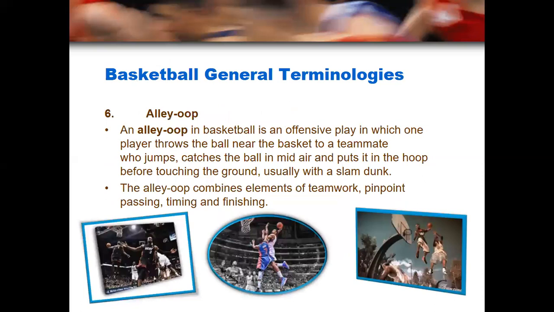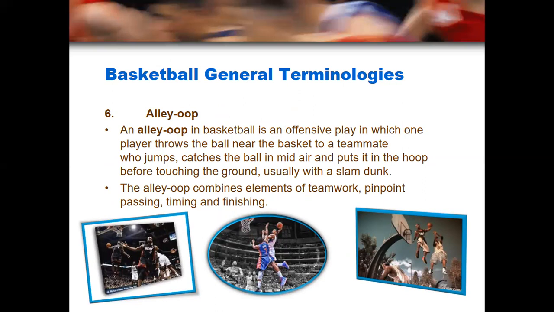We've got 2 minutes left. Anyways, the alley hoop. I'm sure you've heard of the alley hoop in basketball, an offensive play in which one player throws the ball near the basket to a teammate who jumps, catches the ball in midair, and puts it in the hoop before touching the ground.